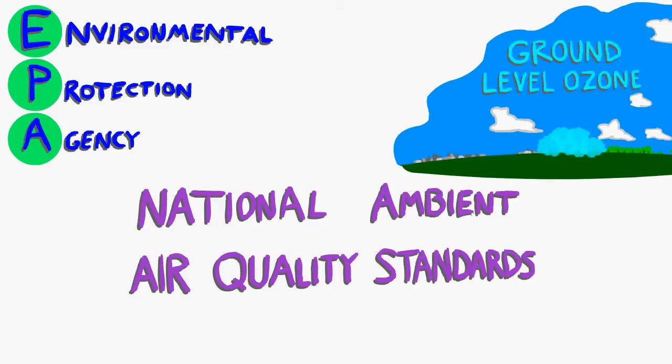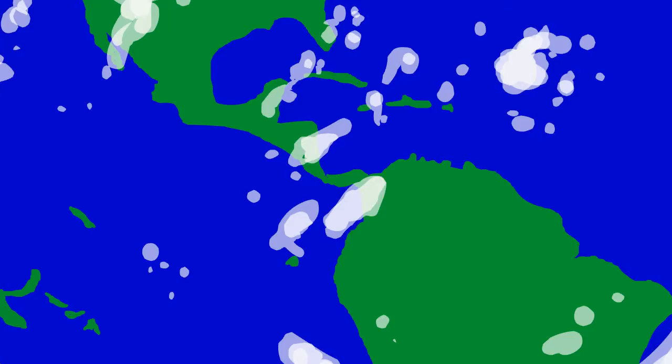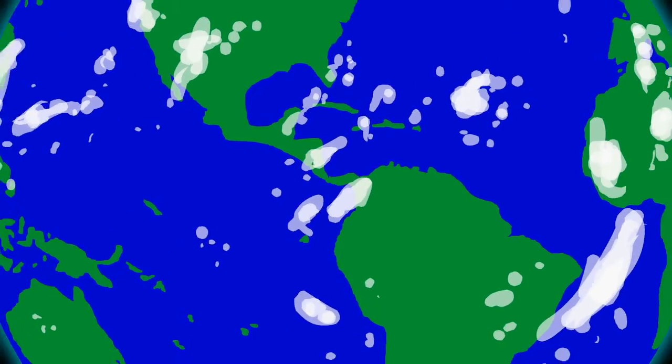When a county is out of compliance, they need to know what can be done to improve air quality. And let's not forget that air pollution is a global commons. Air pollution is shared from surrounding cities, states, and also countries halfway around the world.